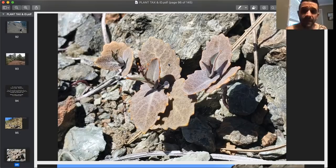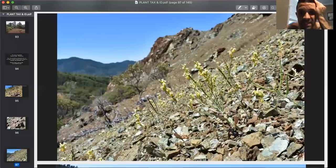It's wild. You could be standing right on top of them and you wouldn't notice them if they weren't blooming. This is Streptanthus vernalis. This species was only recently named in the last 15 or 20 years. Vernalis, because it's one of the earliest blooming Streptanthus. It blooms in the spring. Again, growing on serpentine, you can see that harsh blue serpentine talus right there. And this is in Napa County.